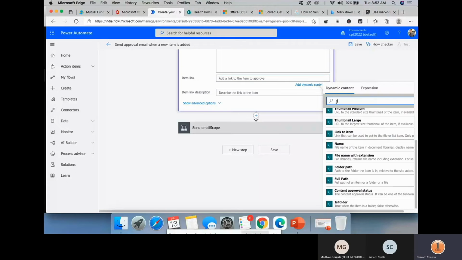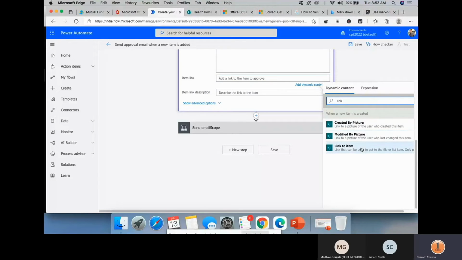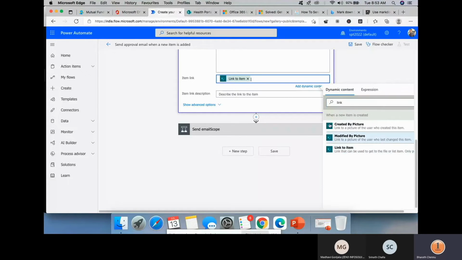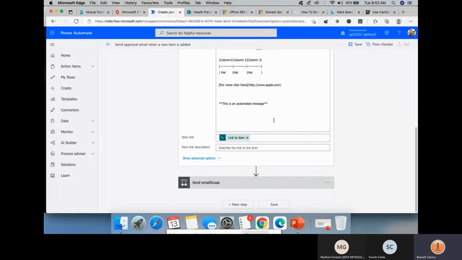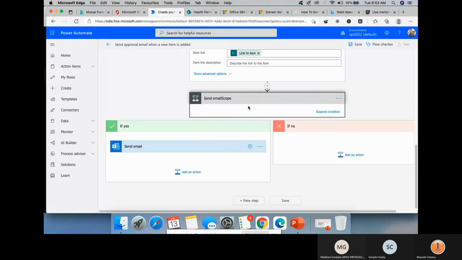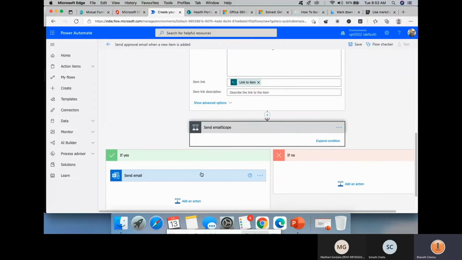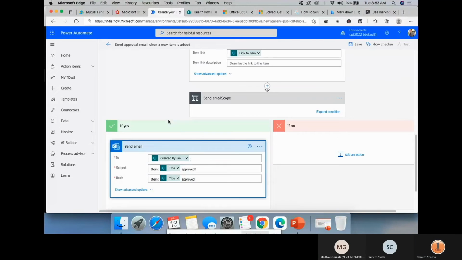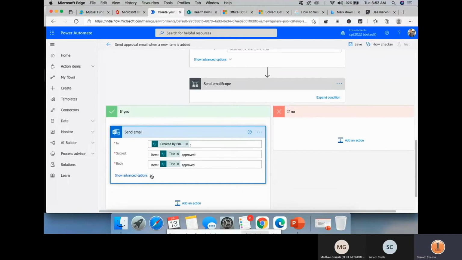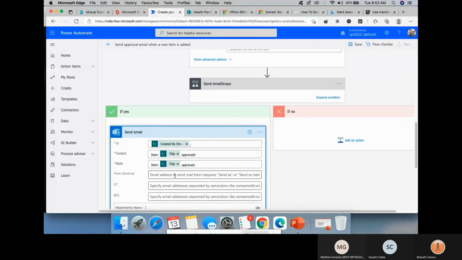So now let's see, we can create a link to that particular item. We can select from the dynamic content. So now, send email.